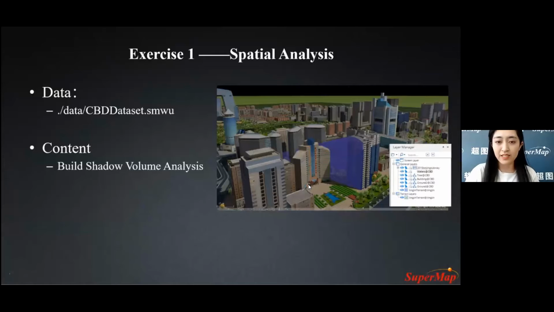I don't know, has everybody downloaded SuperMap desktop? If you have any problem, you could contact me by email. Let's open SuperMap desktop.